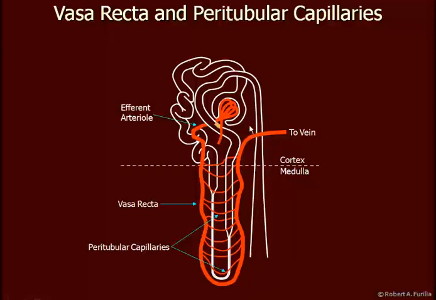And as I pointed out, as long as we're in the cortex, there's no concentrating ability. The best we can hope to achieve is isosmotic with plasma, but once we come down into the medulla, we can now begin to remove water from the collecting duct and then recapture that water in the vasa recta.